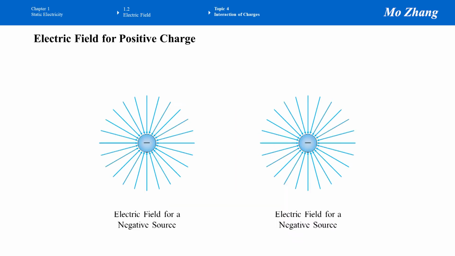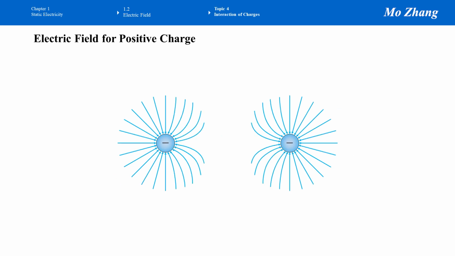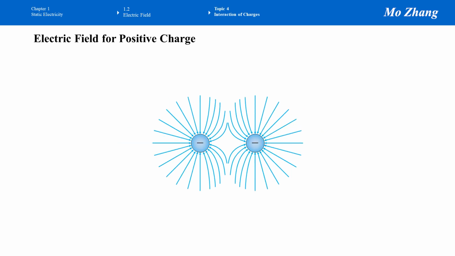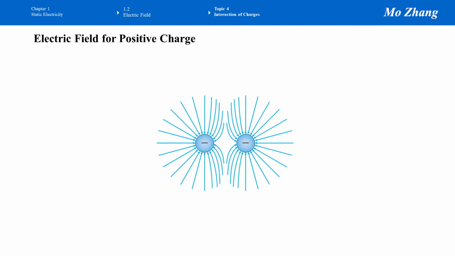How about now? Let's try both negative charges. And then we try to place them closer again, here. As you can see, the field lines are bent again. If we place them closer, the lines are bent more, way more than when they are further apart. So our conclusion is same charges repel each other.